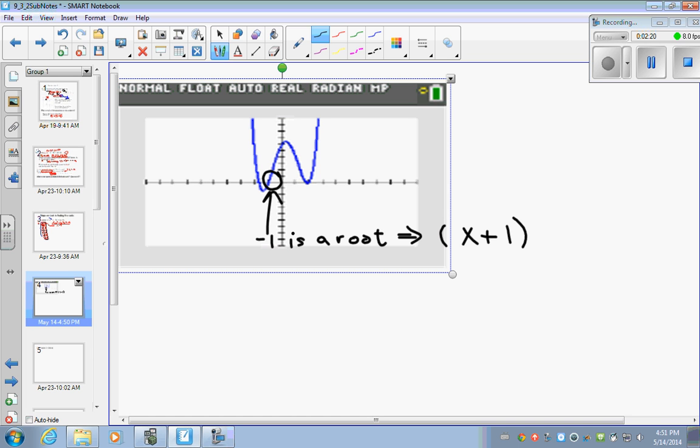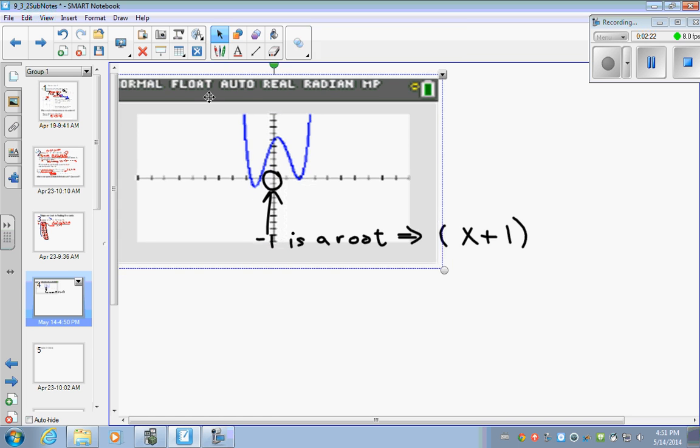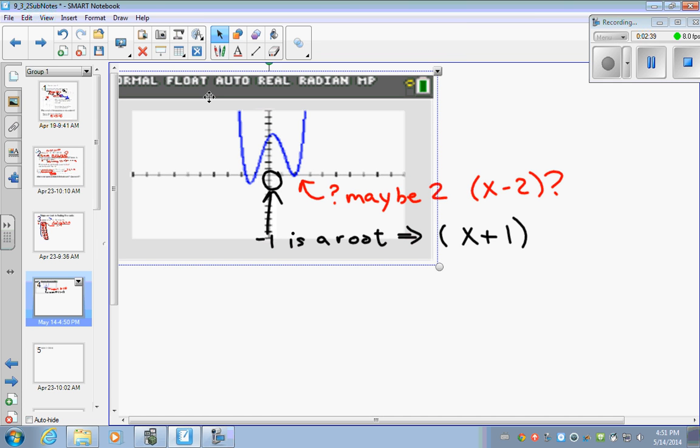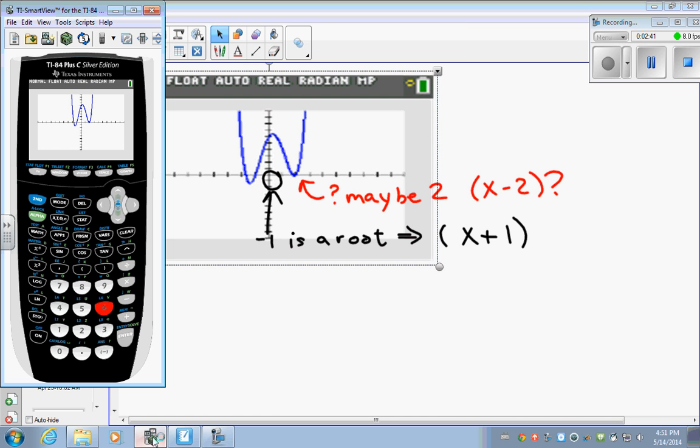All right, and I don't know about that 2 there. Might be, but I still have a question about it. Maybe 2. But I can't really tell for sure by my graph. It just doesn't look that great. I mean, I could try zooming in on it by changing the window. So maybe I'll make this window -3 on the x-axis to +5, or even to +3 if I wanted to.